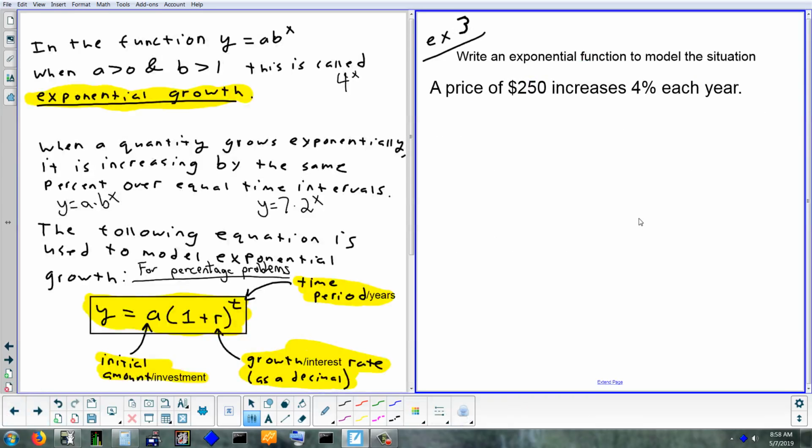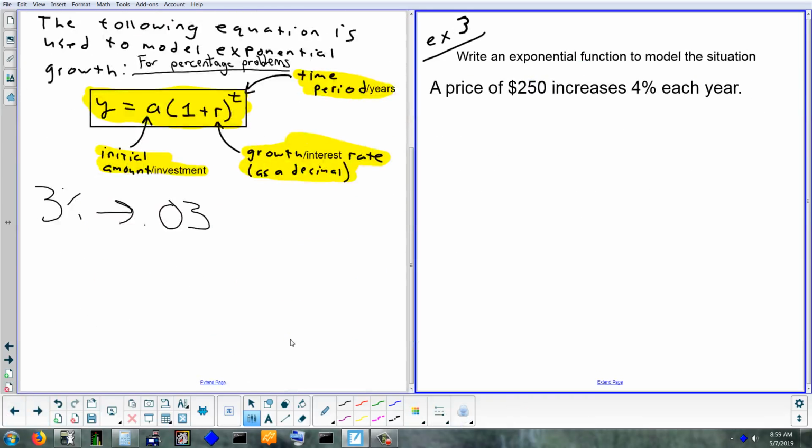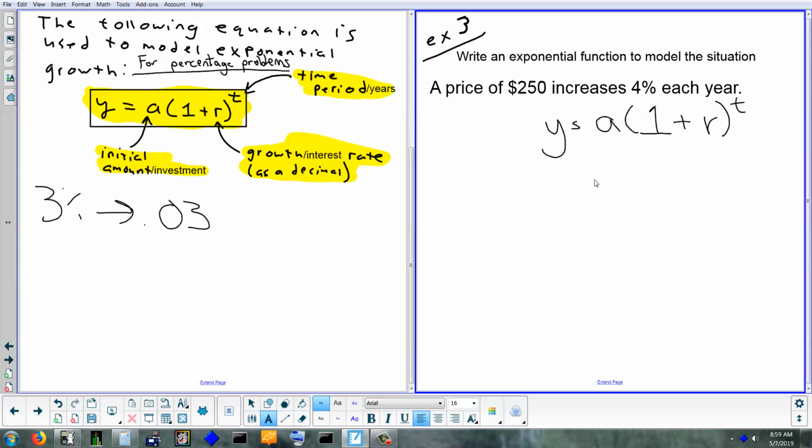So first thing I'm going to do, guys, is I'm just going to write out the whole formula. I'm not going to plug anything in. And like I said here, it just says write an exponential function. We don't have to set it up. We don't have to solve it. So y equals a parentheses 1 plus r, to the t. Now, if you want to just go ahead on the test, on homework, and stop writing it out like this and plug in numbers, that's totally fine. I'm just doing this so you can see how we're going to plug everything in.